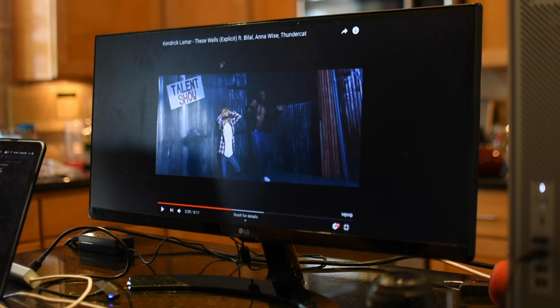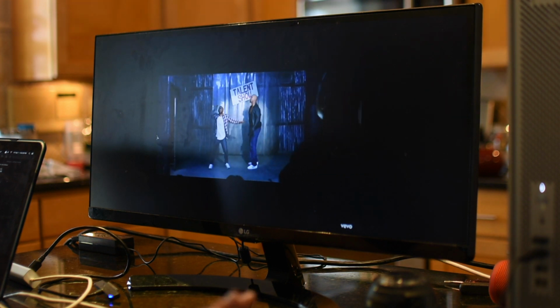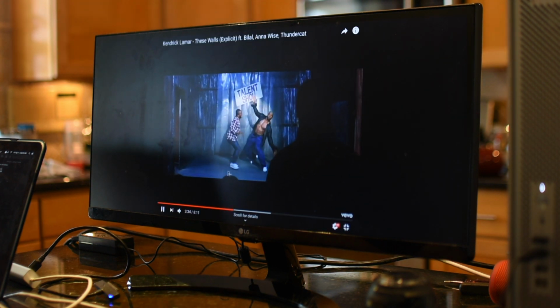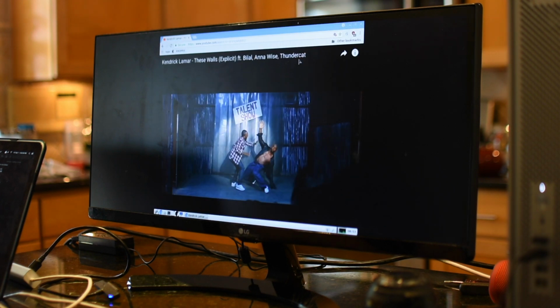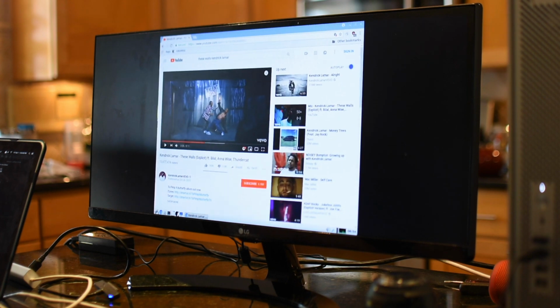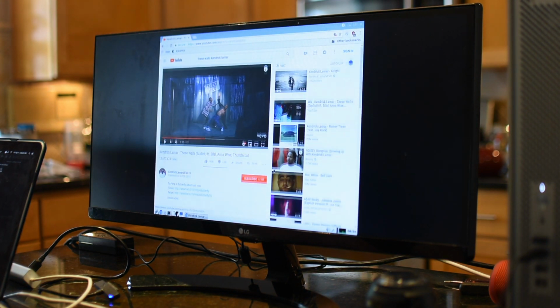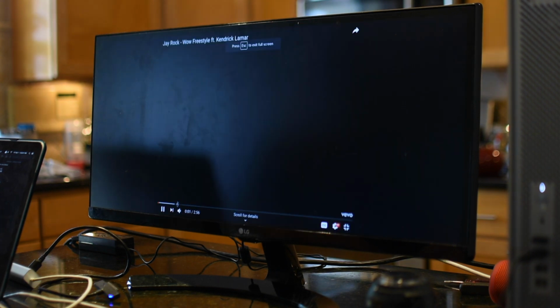This is a 21 by 9 video, but it's using a quarter of the screen. Yeah, I don't think the graphics card supports that. We can have fun with this. It's a really fun and stable OS to use. I actually used this OS a while ago.